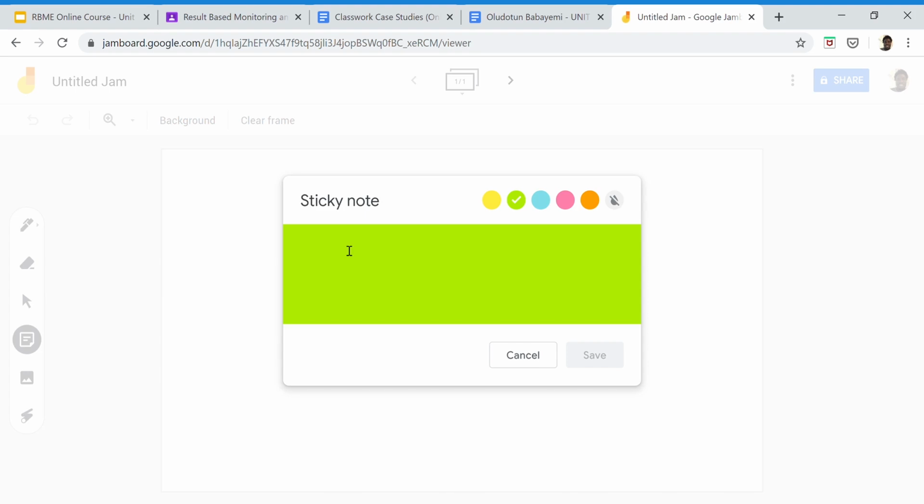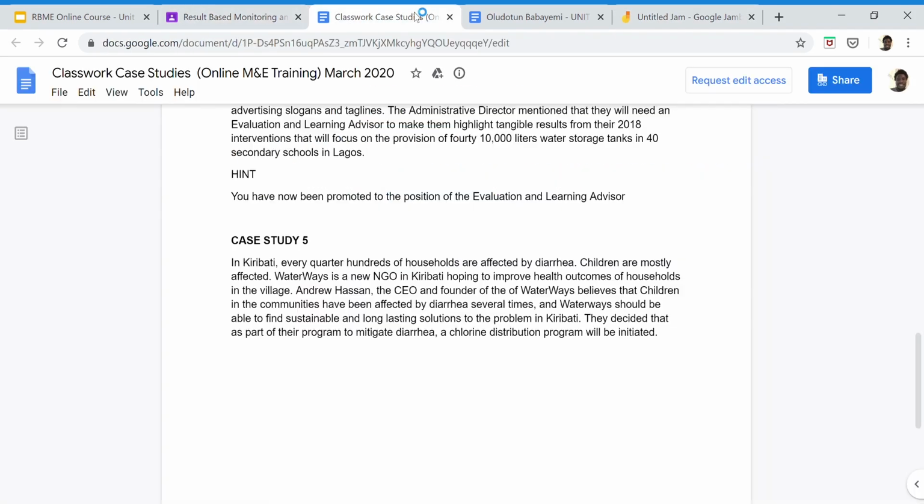So what we're supposed to do is first find what the problem is. This community has diarrhea, which in essence means that in terms of needs, they do not have access to clean water. That's what it means. And also that the prevalence for children is high.